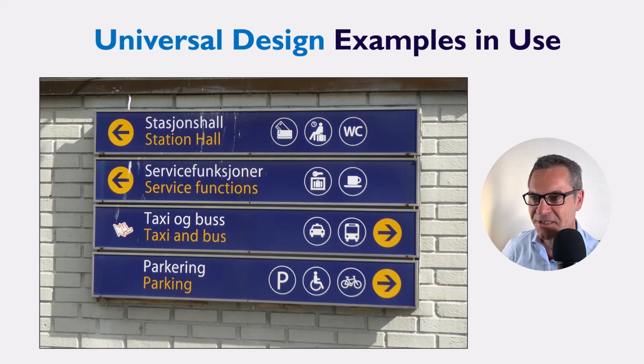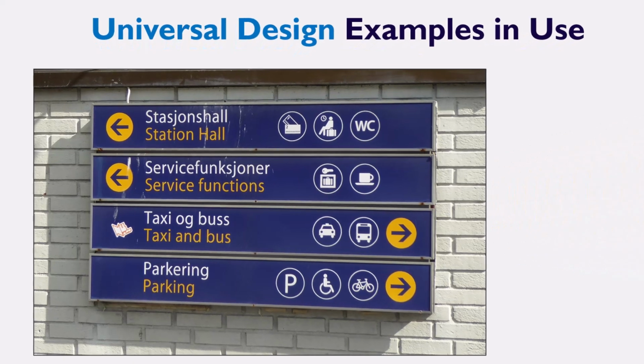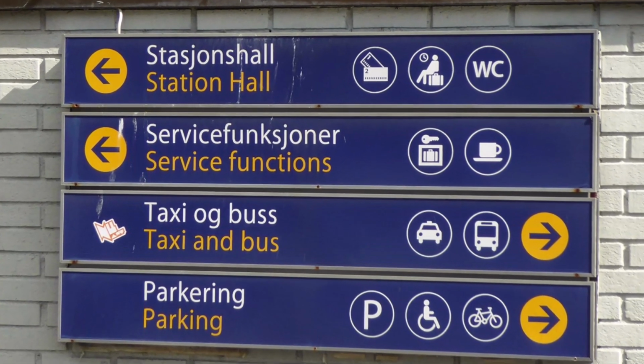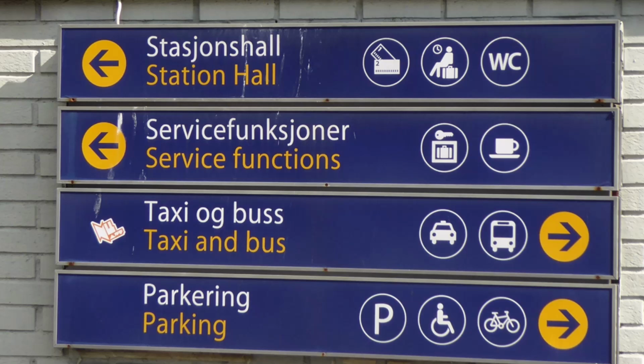Okay, let's get started. To start learning about universal design, let me first show you a photograph that I took recently in Norway, where I visited. Even without the text, which in this case is in English and Norwegian, hang on, let me zoom in on the icons on the signage so that you can see it more closely.